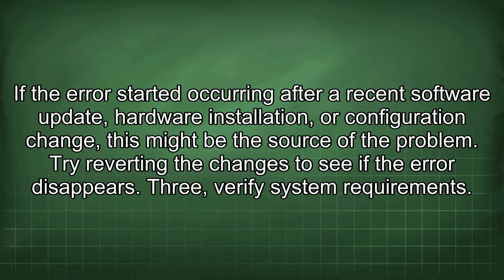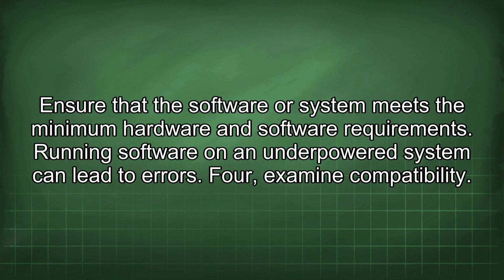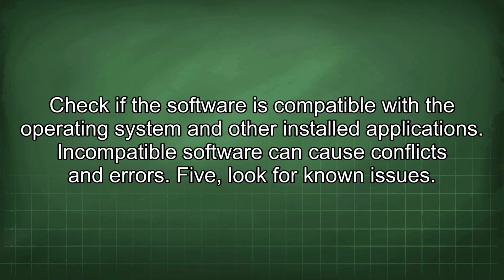3. Verify system requirements. Ensure that the software or system meets the minimum hardware and software requirements. Running software on an underpowered system can lead to errors. 4. Examine compatibility. Check if the software is compatible with the operating system and other installed applications. Incompatible software can cause conflicts and errors.